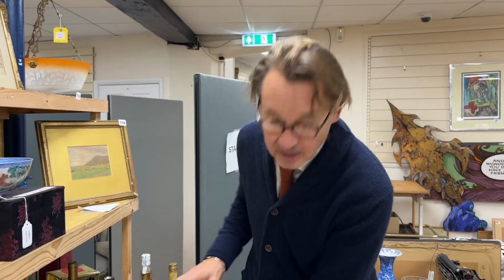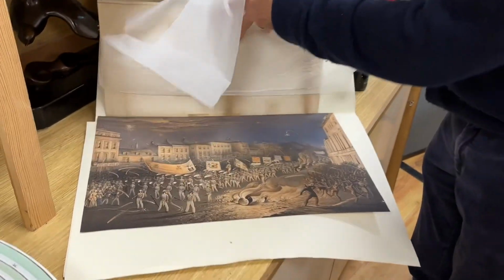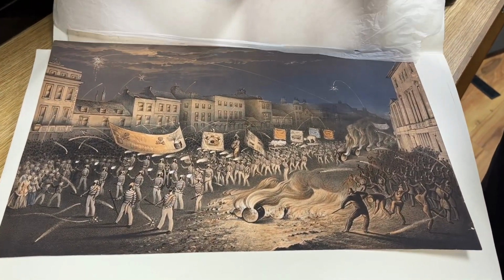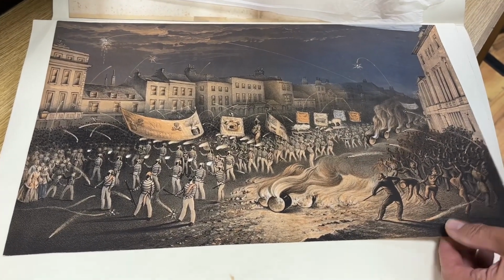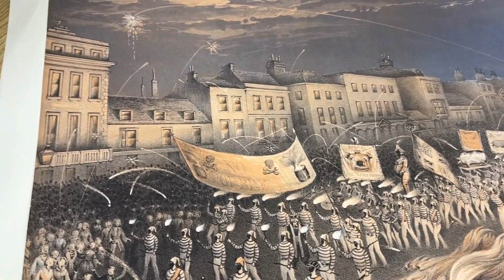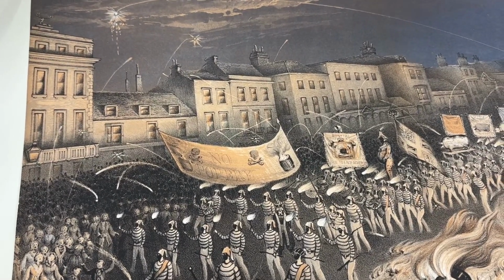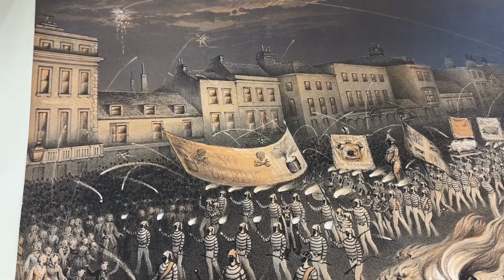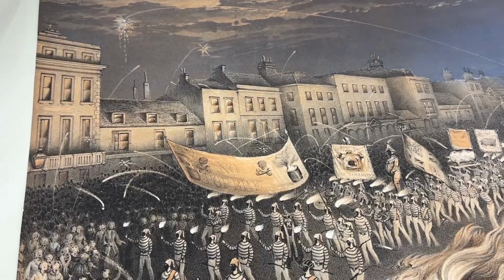So here we are in the main gallery with the smalls. As ever, a good selection, still on the bonfire theme. How about lot 801? This is not that one. There's 2 prints in the lot, but there's the key one. That is the Lewes Bonfire Boys, their procession along the high street around about 1850, and that's the White Hart Hotel, recently revamped under, who was it? It's not a French chef. No, it wasn't Rue, but someone, Raymond Blanc, has had a hand in redoing the White Hart. So good place to go and stay and eat if you are visiting Gorringes from afar.